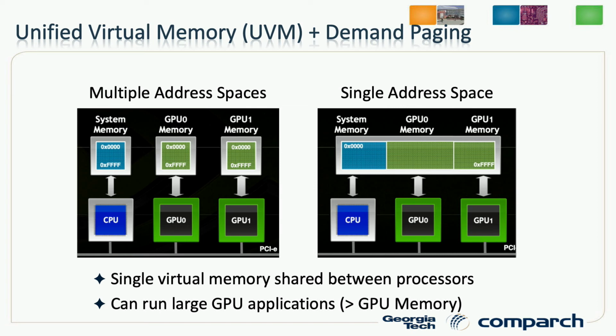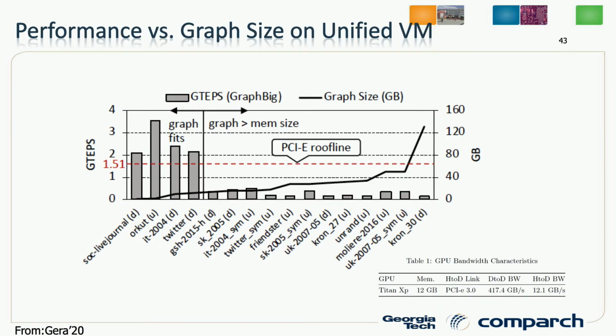So what we have observed for this case is exactly the same graph benchmark. This was the BFS. And then we changed the working set sizes by changing the data sizes and measured the performance. They're running on unified virtual memory. The y-axis shows GTEPS, and the x-axis shows different data structures for the same BFS.